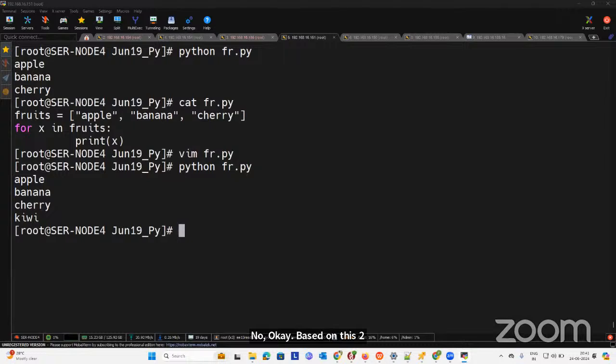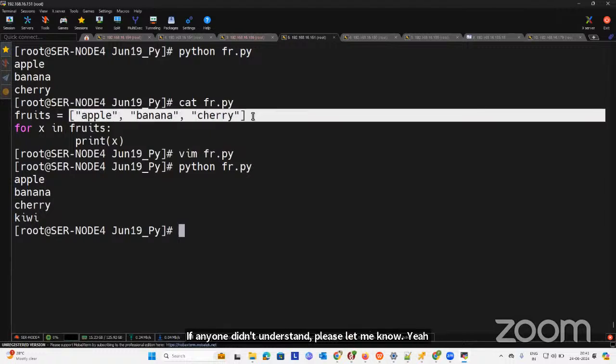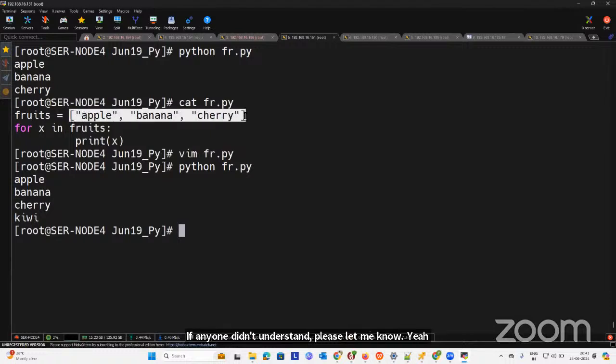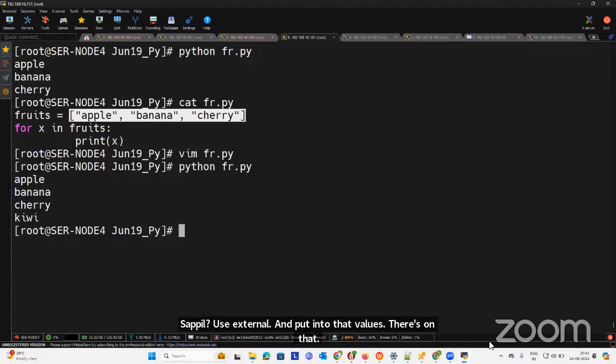Based on the list example, create two assignment codes: fruits equal to dictionary, and fruits equal to tuple. Hope everyone got the question right. If anyone didn't understand, please let me know. Here, instead of using the list, use tuple, use dictionary, and print the values. Clear?